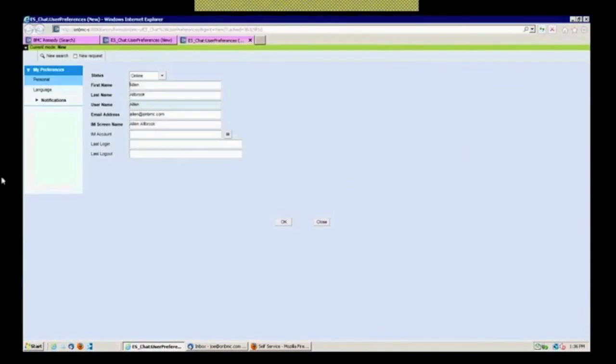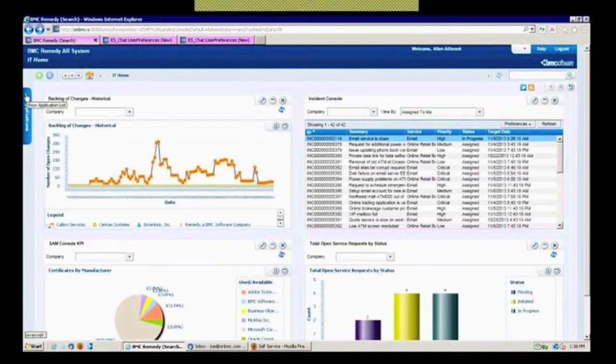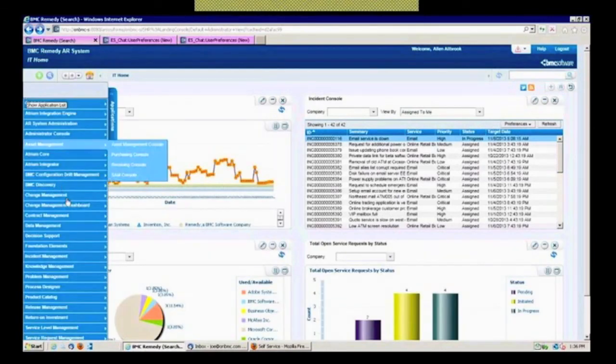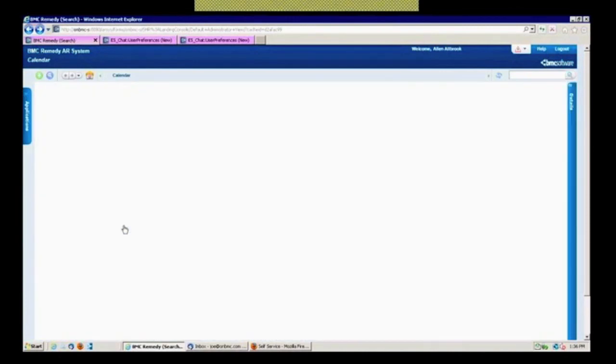So again, let me maximize that and come over here to our primary console, and let me show you the thing that we talked about the most, which was the change calendar. So if we come down here under change management and bring up the new change calendar, you'll see again that it's a quite different look and feel, more Outlook oriented in the way that we do it.